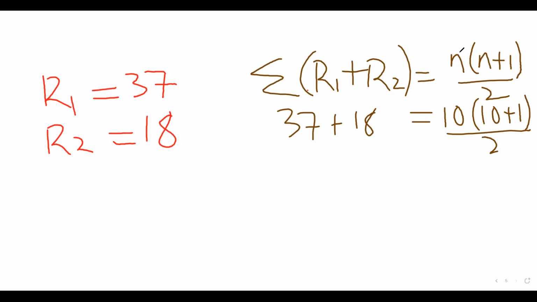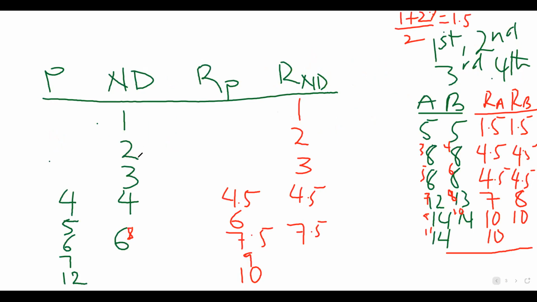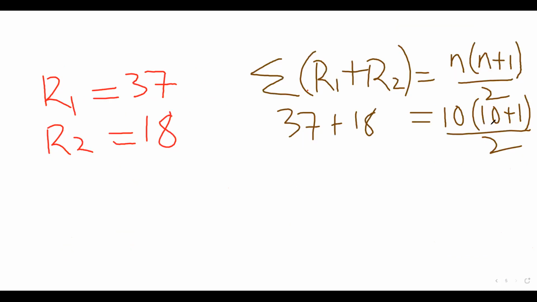Now, how do you know the total sample? Just go to your table and count them. So the total sample is 10, and that is how you substitute there. Then you multiply 10 by 10 plus 1, which is 100 plus 10, which is 110, divided by 2, is 55. So both of them give you 55, equal to 55. Once this is established, you are good to go. Your commandment number 1 is passed.